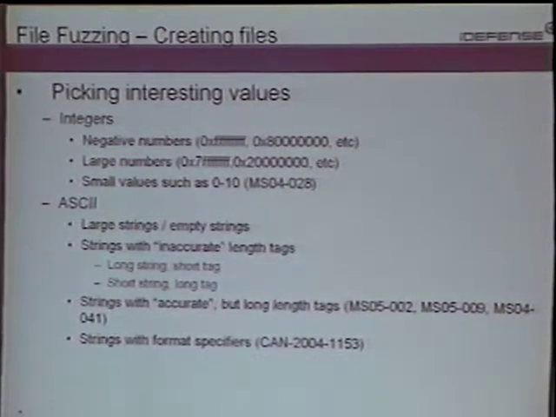So when you're going to be messing with these values, you have to pick interesting values, obviously. So some interesting values to choose: negative numbers, large numbers, small values. Like small values, I believe 1 or 2 would trigger the GDI+ vulnerability because it did something like a malloc of the original value, so for example 1, and then a subtract 2, so it would wrap around and then copy that much into that small malloc buffer. Then ASCII strings are usually pretty easy to choose interesting values for: large strings and empty strings for just truly simple ASCII strings.